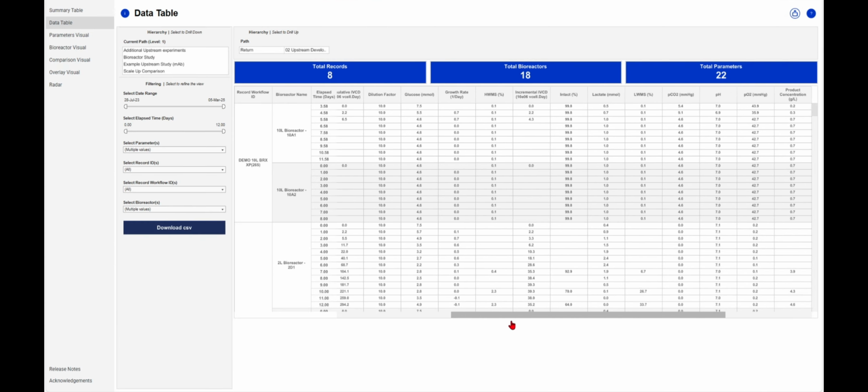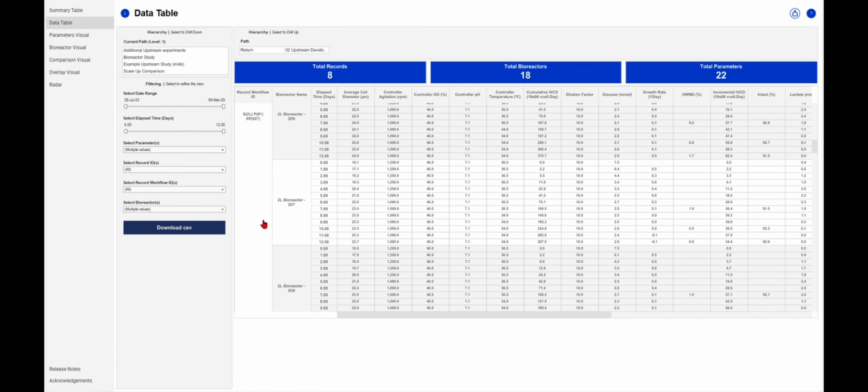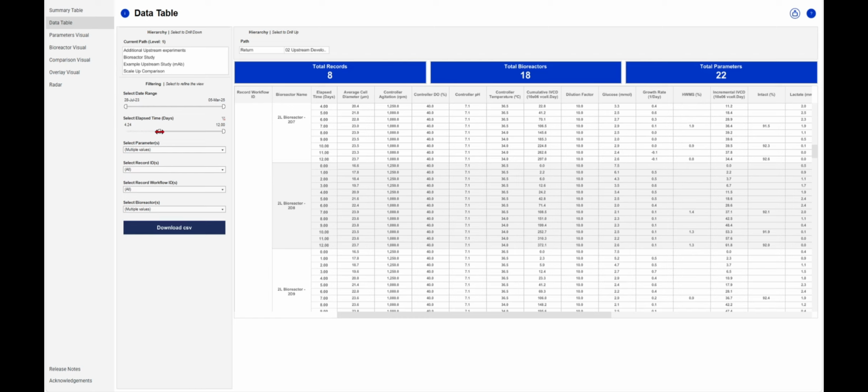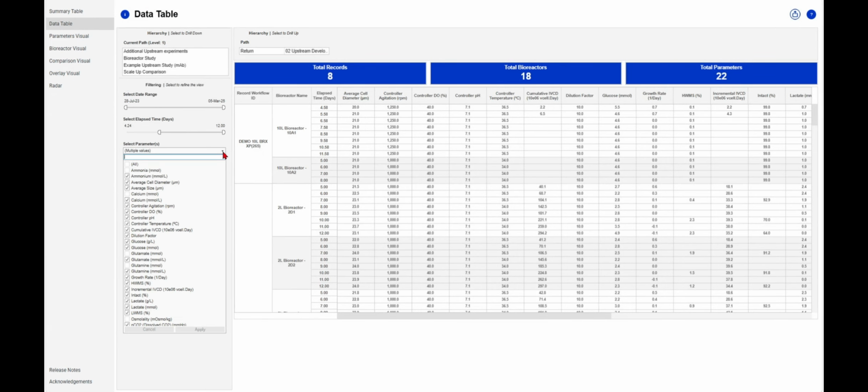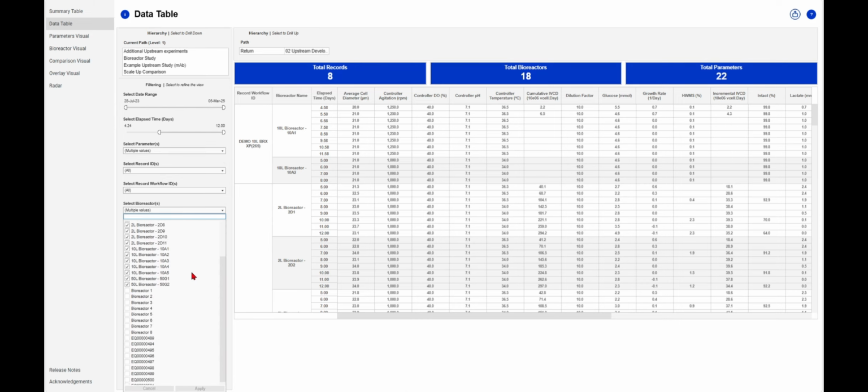Once I'm happy with the run, I can open the bioreactor comparison insight application for a tabular view of every run in a campaign. I can filter by the parameters or runs I care about most and export to a CSV in a click, taking me from review to insight in one connected flow.